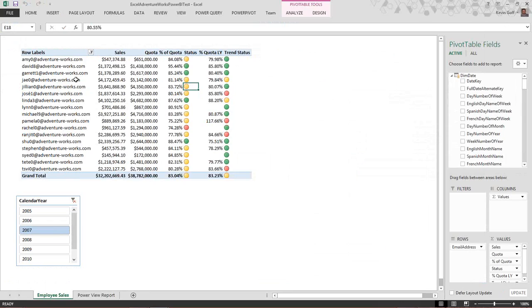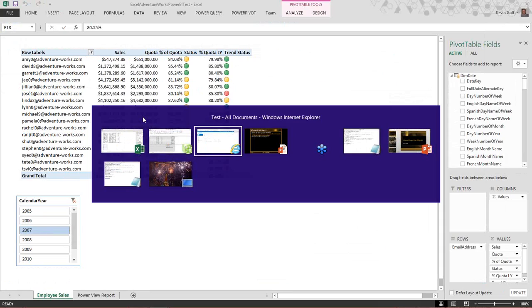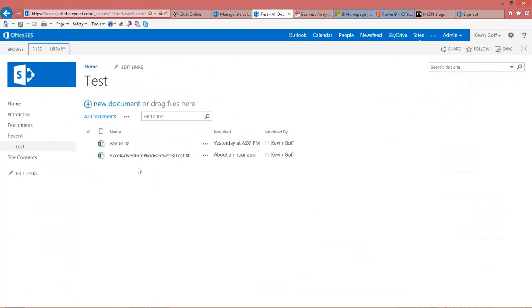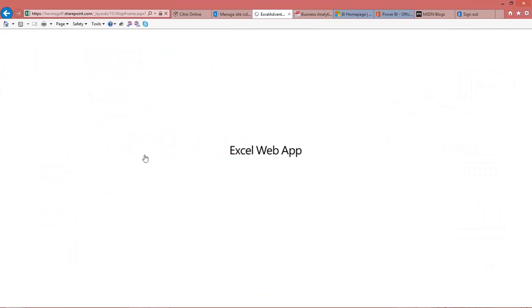Well, once we built this and we maybe have saved it to a local drive, the next thing is, how do we get it up here into this Office 365 site? Now, this reference to the spreadsheet here, that is the spreadsheet that I had locally. It was pushed up to the Office 365 site. If I actually click here, now this will probably take a second or two. I haven't interacted with it yet since the last time I saved it up, so it will take a few seconds possibly to load.